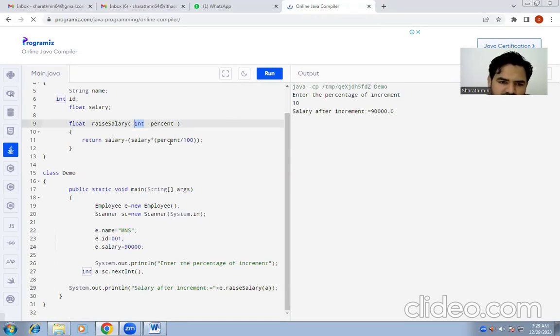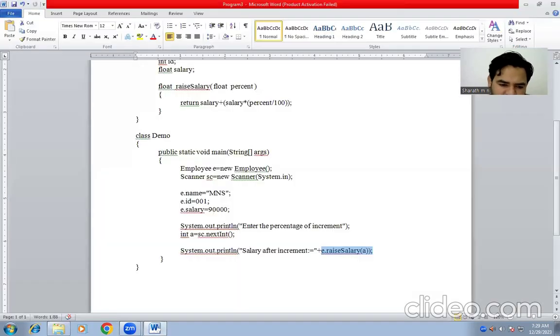Because percentage is of int type, and 100 is integer type. So if you give 10, 10 by 100 means 0.1, but integer by integer, the resultant value will be an integer only. So it deletes 0.1 and stores only 0. So salary into 0 is 0, and we are left with the initial salary.